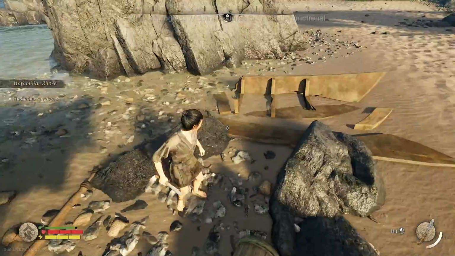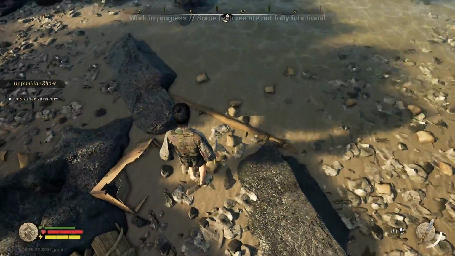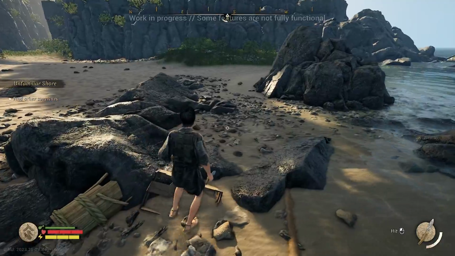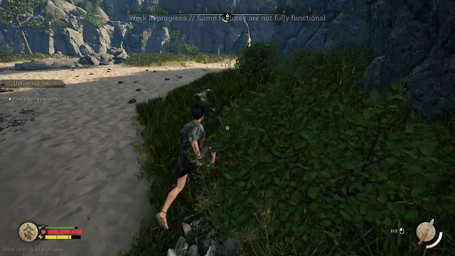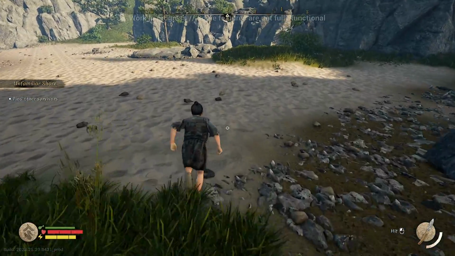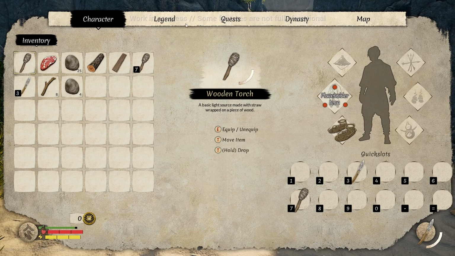Let's see, what do we have? What was that? Oh, okay, I think it was just picking up stones. Can I break this? No. Okay, so non-destructibles in places. Nothing here. All right, so we gotta just find the other survivors. Do I have a map?